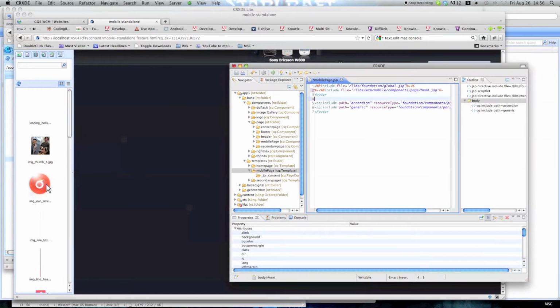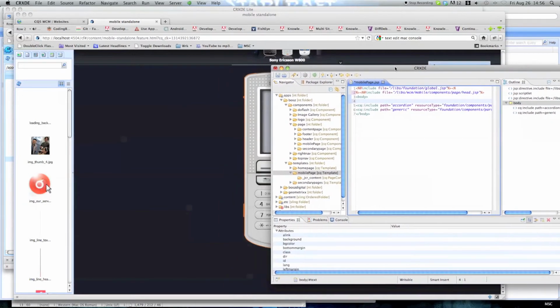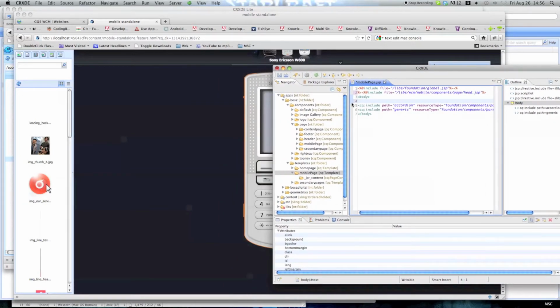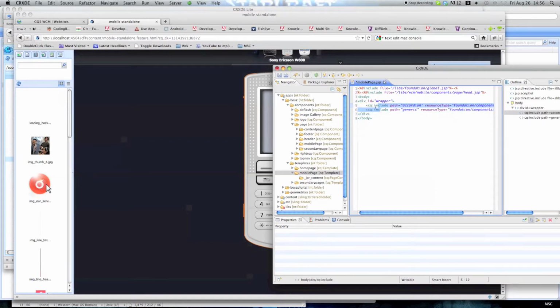You have to include any content that you want to be seen in the mobile phone within a specific div with an ID of wrapper. Once you include this in your code, we're gonna put this here, just there. Okay, save the page.